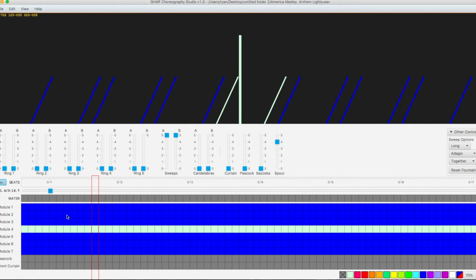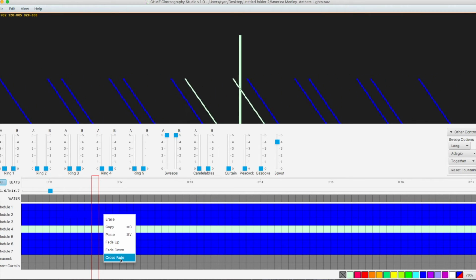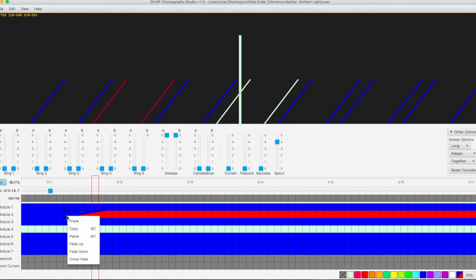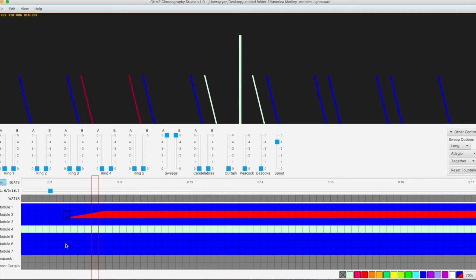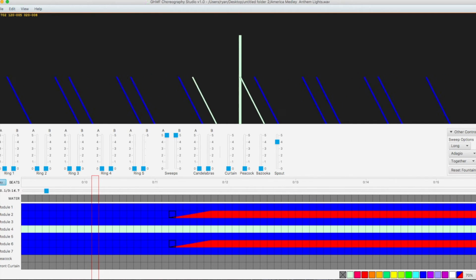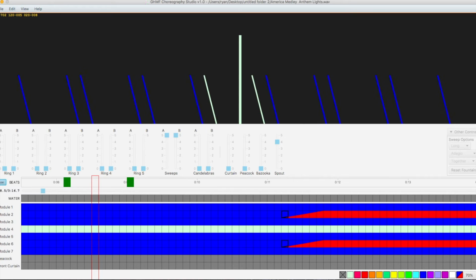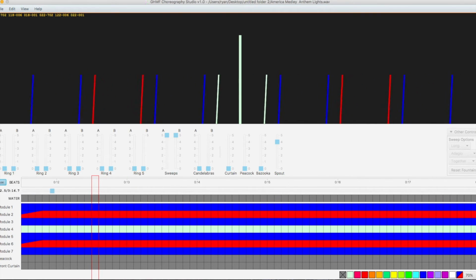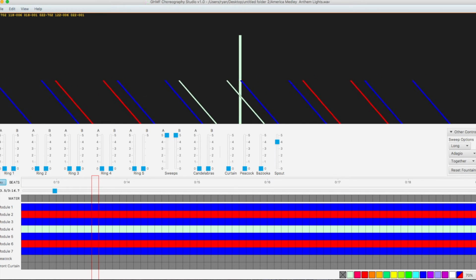So I'm going to go ahead and start back here on module 2. Again, I'm going to do that crossfade. And now this is a great point to show you how to copy and paste. So I'm going to go here to this square, right click, copy, and come down here to where I want to paste it, right click and hit paste. And now I have pasted that, and so now we have red, white, and blue in the fountain. I'm going to go back just a little bit so I can see where I ended up. And now you can see I have red, white, and blue in the fountain.